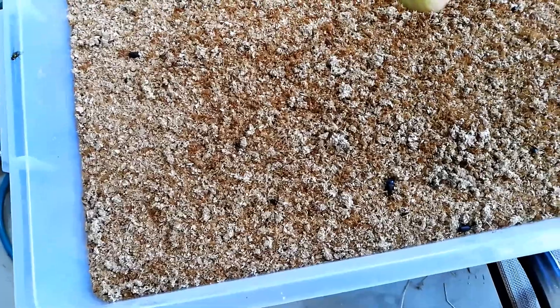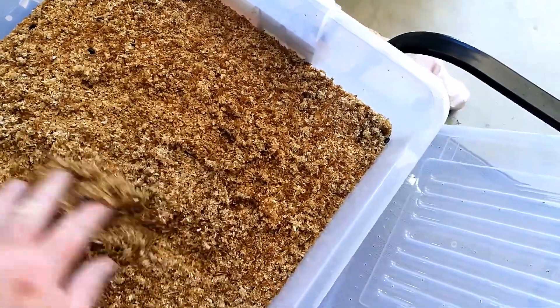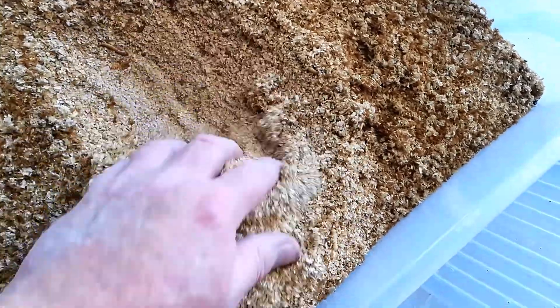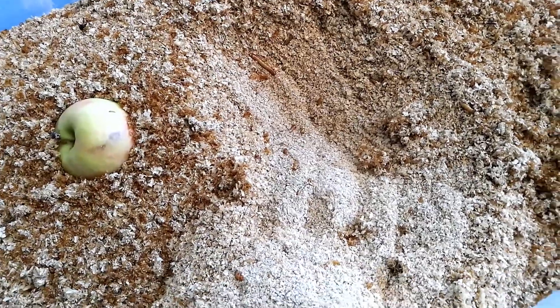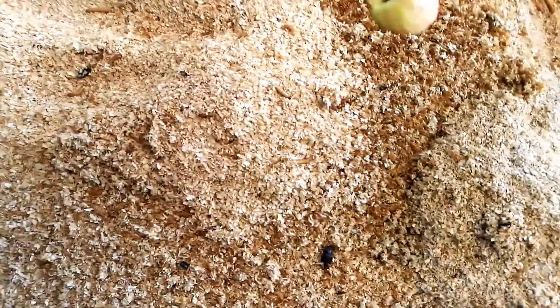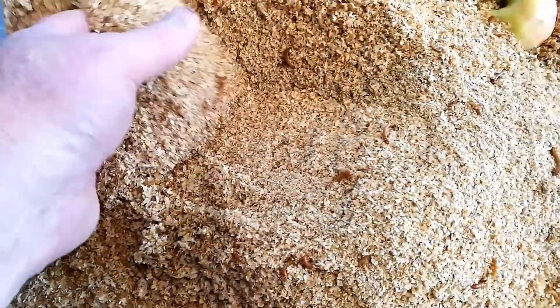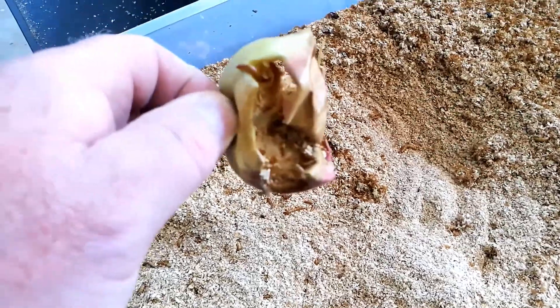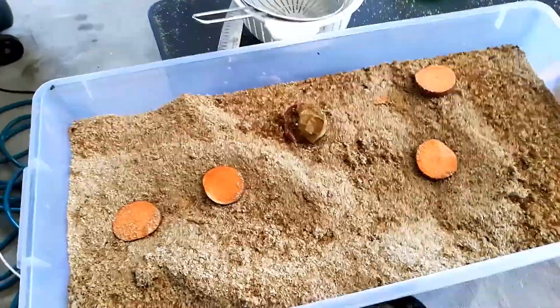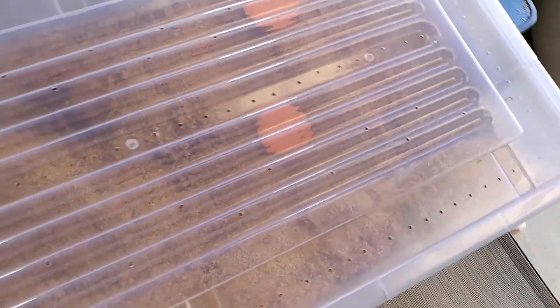Here's another box, and although it doesn't look like there's much activity, you can see by the layer of husks on the top that there's a lot of mealworm activity in here. When we brush this aside we can see it kind of comes alive. There are a few dead beetles in here as this was a beetle box at one stage. It's got quite a reasonable density of mealworms, so we're just going to drop some more food in — there's an apple in there with not much left on it.